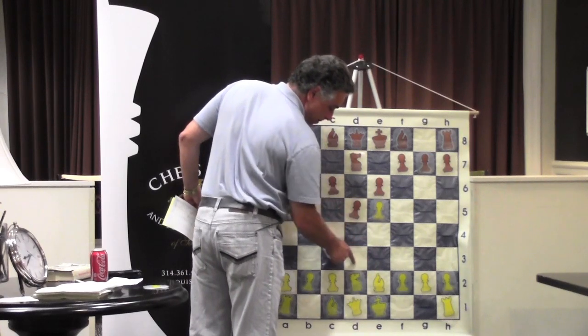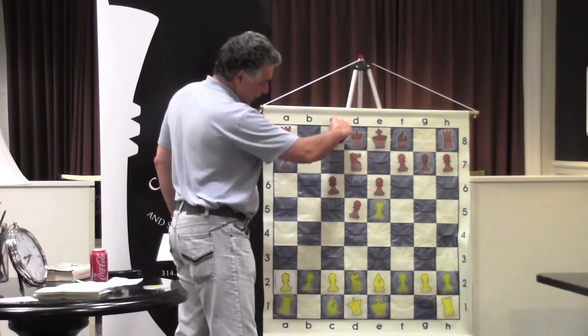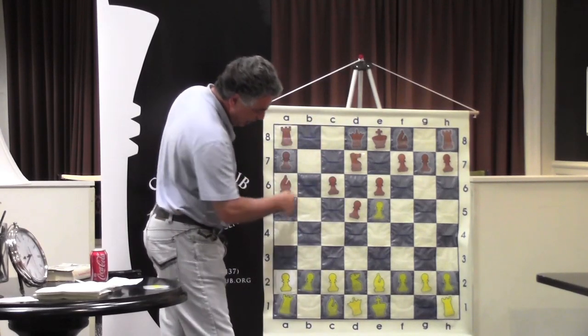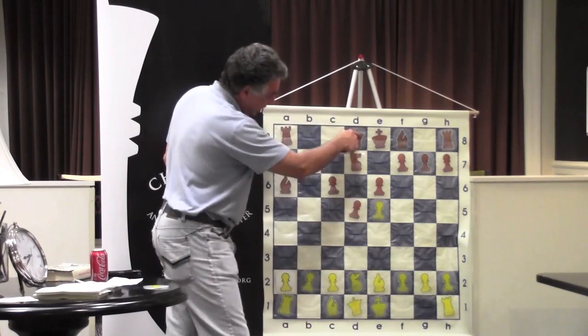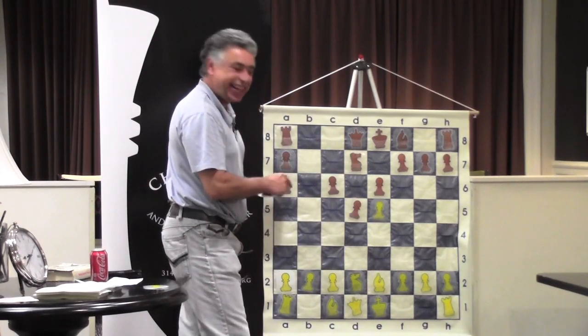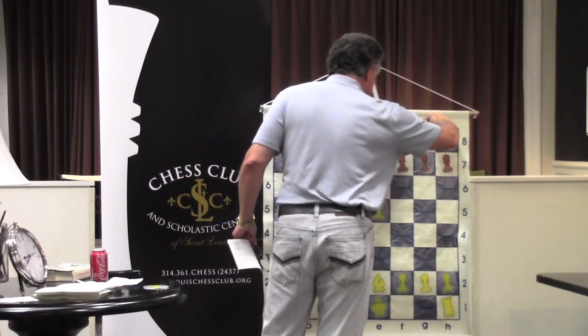Normally speaking, your bishop might be on d3. Here, your pawn's on e5. Black has ideas. I should have put the knight on f3. But the idea is to trade bishops when he can go queen a5 check. And so black is actually doing pretty good.